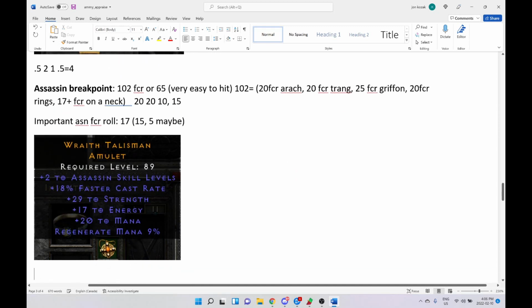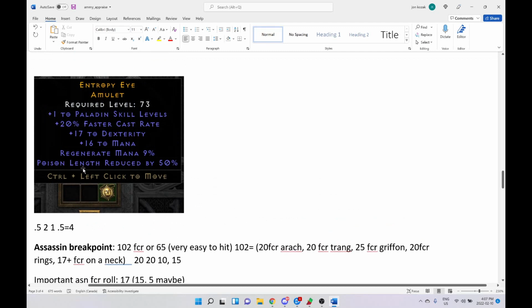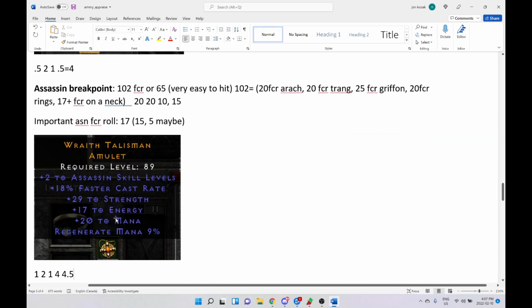Let's rate this one. 1 point for the assassin skills, 2 points for the FCR, 1 point for here. And so this is a solid 4-point ring. The energy is a wasted stat, and then the mana is perfect here, but it's not super useful. So we can call it a 4.5. The Paladin necklace was a 4-point. This is also a 4-point. This is probably closer to like 3, 4, 5,000 forum gold, like 5 to 10 or so high runes, like Ber runes, just because it's more rare and more desirable.